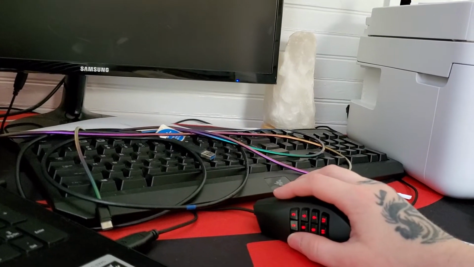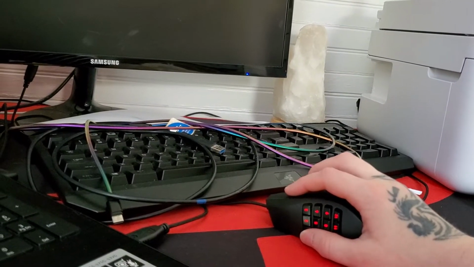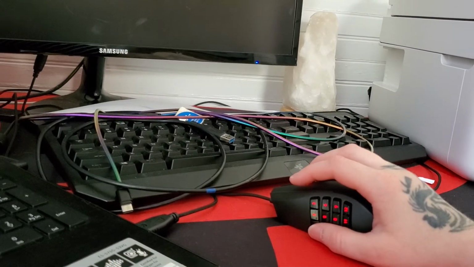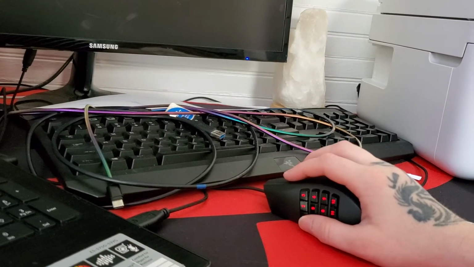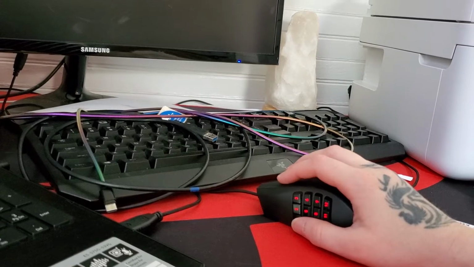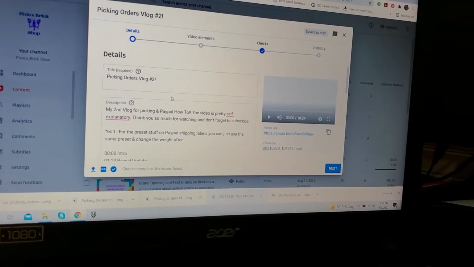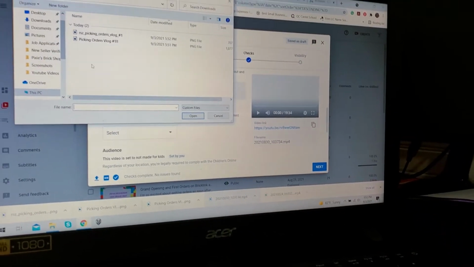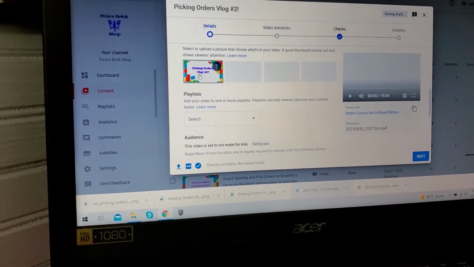But let me get this done really quick. I'm just resizing it myself. Okay, so once you have it to the size you want, this is where I'm uploading my video. I put some basic description info there. I'm not really very good at this, but there's my resized file, so it's really simple to upload.